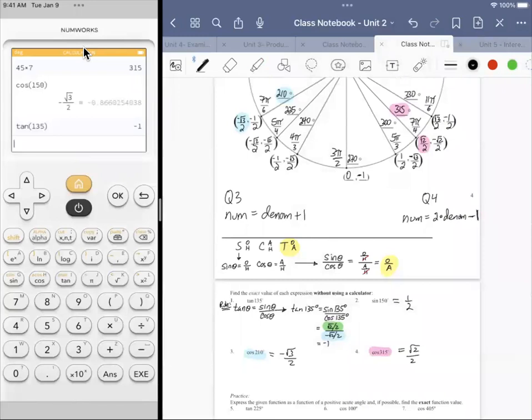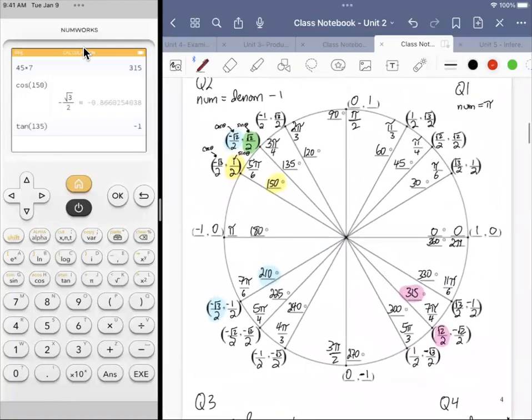Some people like to create a table, a chart of values, 30, 60, 90, and so on, what they correspond to, you know, in tabular form. And that's all well and good, but eventually you need to get to the mindset of, and we talked about this last time, an angle is not just something that exists. We think of it as sweeping through an angle, right? So it's a location that is the result of sweeping through an angle. So when I go to my unit circle, I'm at 0 degrees. If I want to go to 150, I don't just show up at 150. I sweep through an area until I end up with 150 degrees, right?